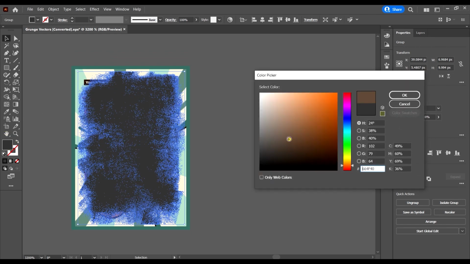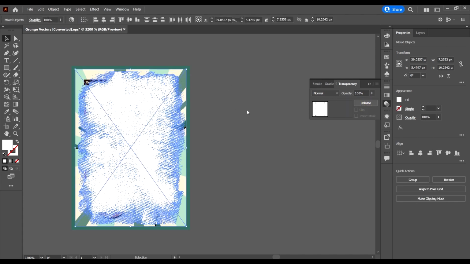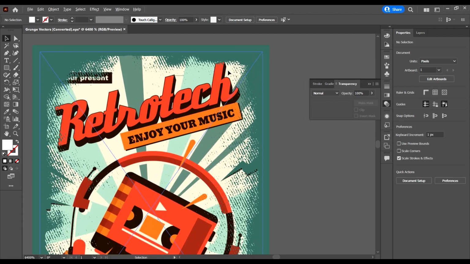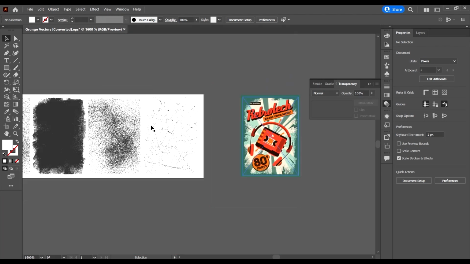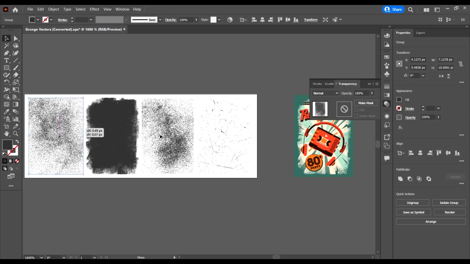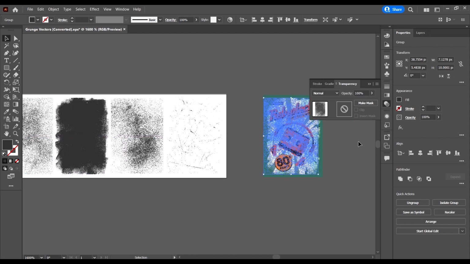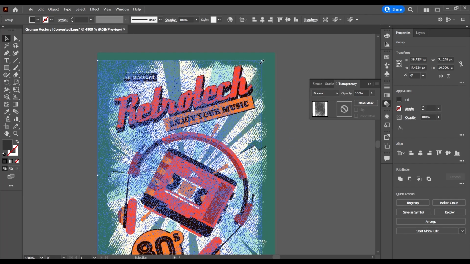I forgot to change the color here, so just come and change the color, and then select our image, that's our poster, and finally Make Mask. Now we see that we have achieved our retro design, our retro feel. I want us to do one last thing. Just drag this other guy to the poster while holding down Shift. I'm just going to fit it on our design like this and zoom in to arrange it. So I'm just going to scale it up like this.